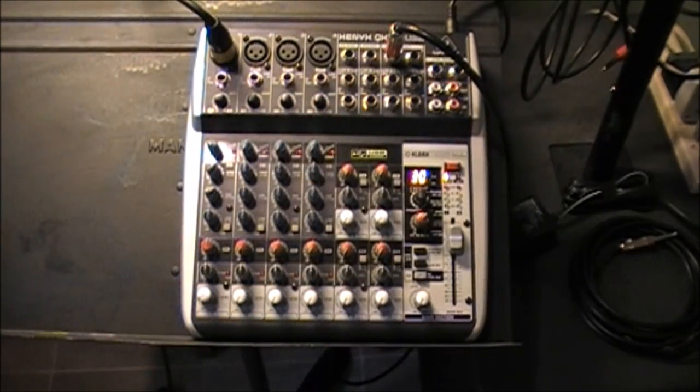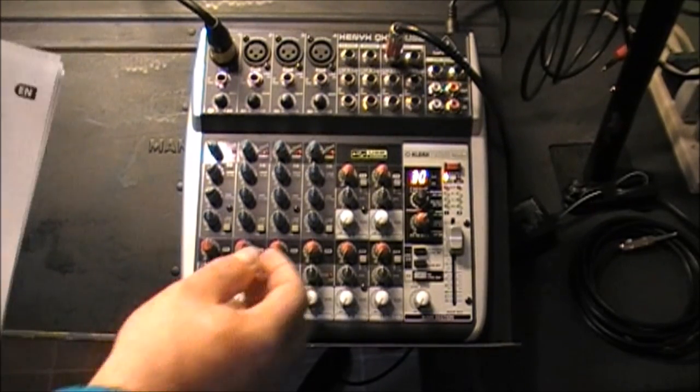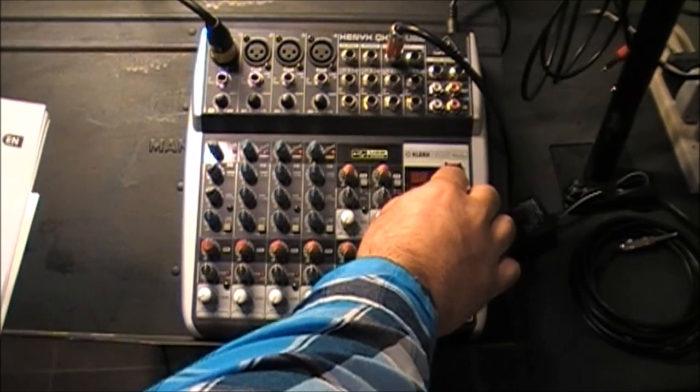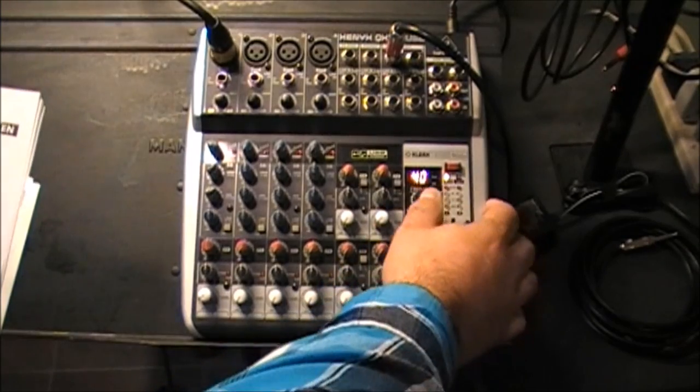I'm just going to make sure that I have the right effect, because some of these effects will not transmit properly through vocals. Oh no, I'm in the wrong one. Sorry about that. Let me go to 40. 40 is a delay. That's the problem. I had it on a short ambience, and that's not going to work.